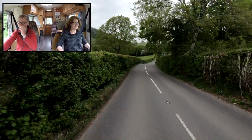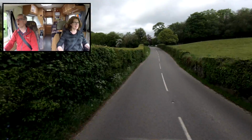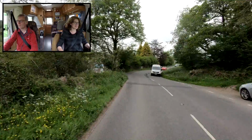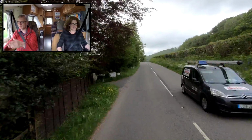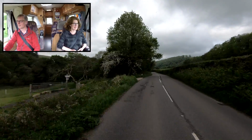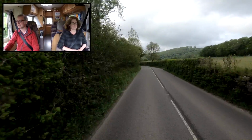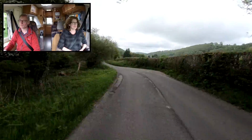Is this why you wanted to go this way? No, I clicked on the map on Google and it was like this. And you thought, why not have a bit of a... No, I thought, well, you said something about it being narrow going into the car park. I thought, I'll record it, but with that blockage back there, I thought maybe I should just record the road. And the map is a bit... It's not straight. Put it that way. It's got more bends in it than 500 worms.